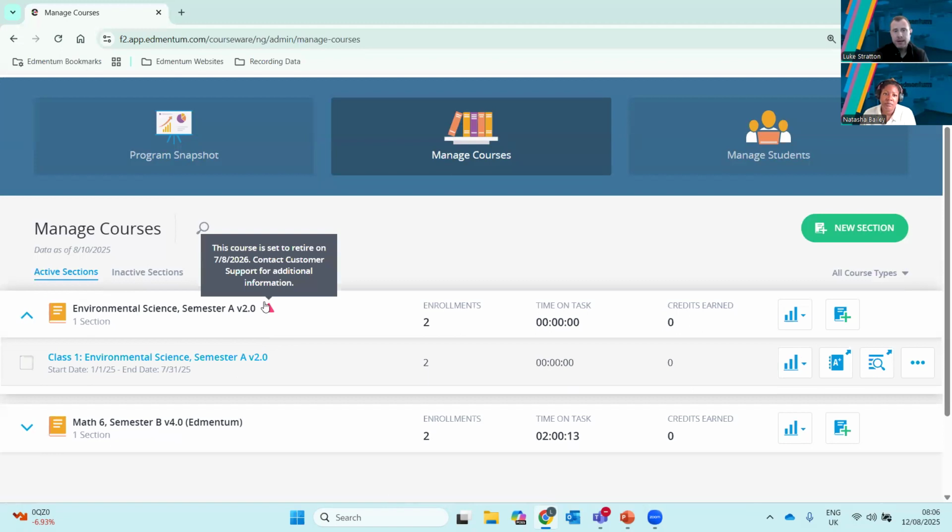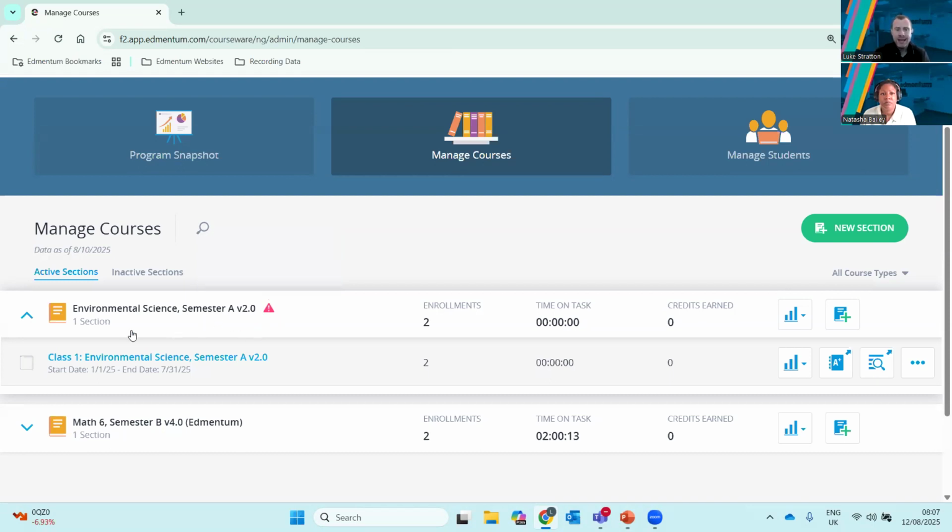If you hover over the warning symbol, it will explain why, whether this is due to retire very shortly, whether it's due to retire at the end of the upcoming academic year, or if there is any other reason for a warning sign, please do hover over it and it will give you more explanation. In this case, this environmental science course that you see here is due to retire at the end of this upcoming academic year on the 8th of July.